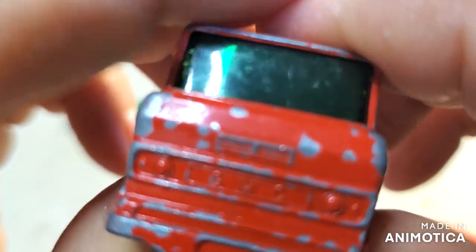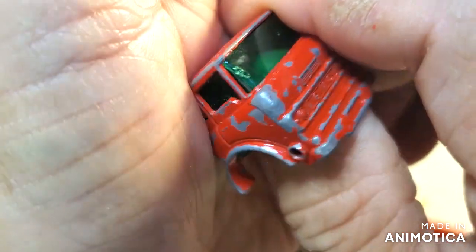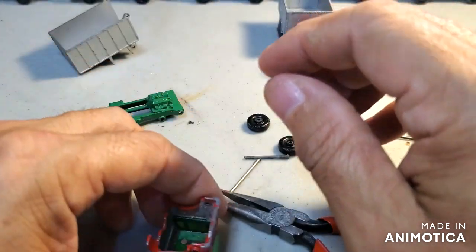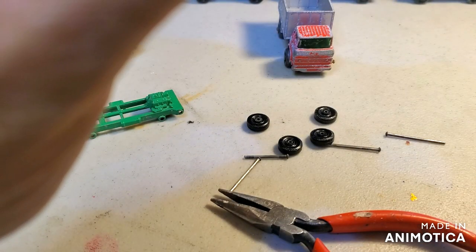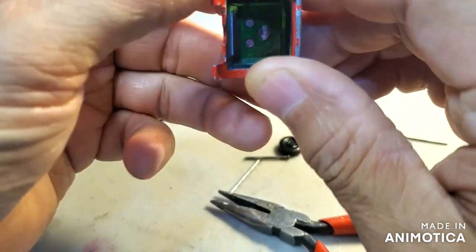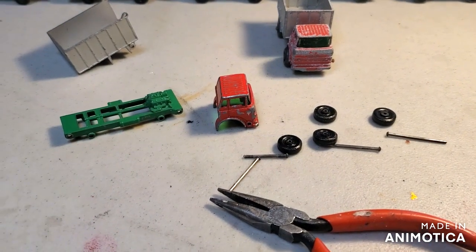Alright, so there's the front of it. Windshield's not too bad. There's the engine. So red, green, and silver. And this is held on by a rivet. You can see in there. So I'm going to drill that off camera and take the other one apart and then see what I've got. Be right back.